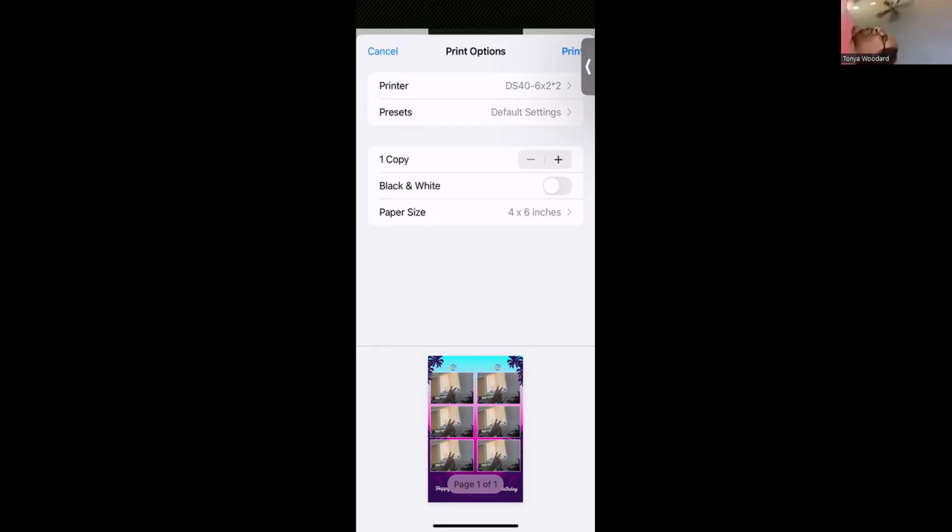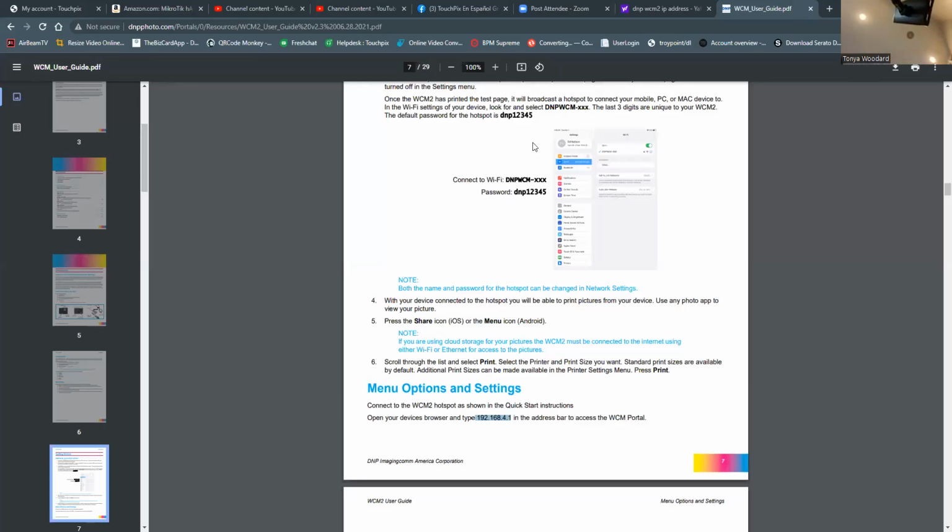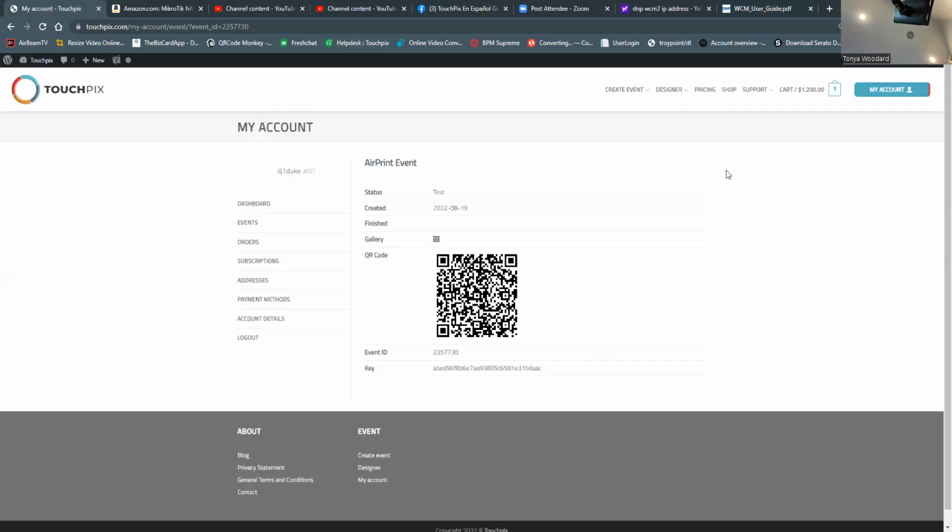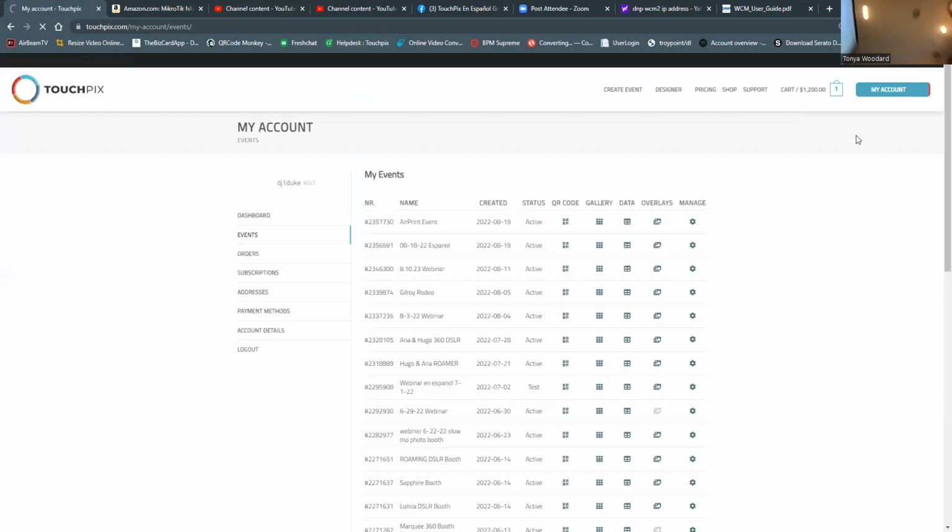So I have my template set, right? I'm in it. I'm sorry. I have my event created from earlier. You showed me this wonderful way to kind of make it better. So I'm returning the Touchpix, right? Return to Touchpix. So my event is already set, but now I want to go to the new designer. So let's do this. Just follow along with me real quick. Pretend this is your event. Your overlay, you deleted it, right? You deleted the old one, correct? Overlay is deleted. Okay, perfect.